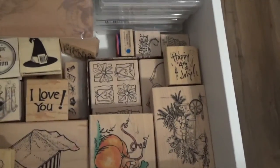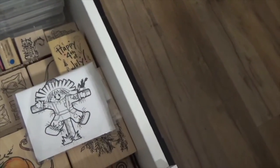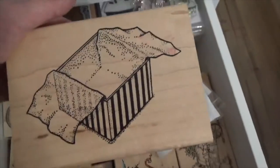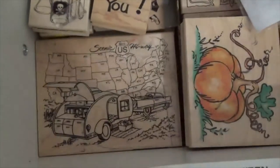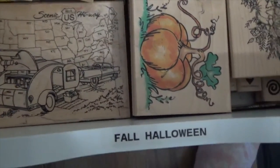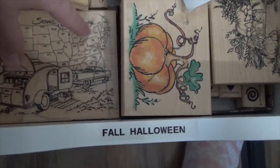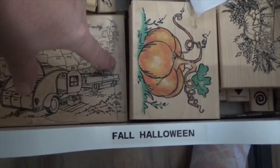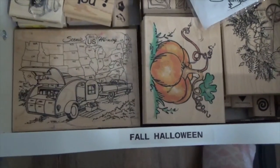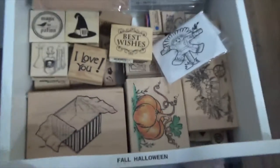I love my stamps — they're so much fun to use. Not sure why I have a popcorn box or goodie box in here, but I do. This I used to use all the time when we were camping. I would use it in my journal and put our route on it wherever we were going — we lived up in the northeast and we've been to pretty much all the states up through there. I used to put routes on it and put it in my travel journal and talk about where we were going, what we saw.